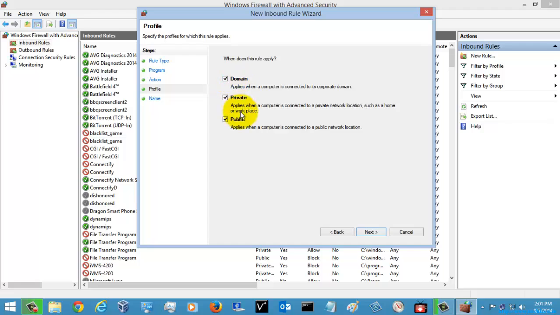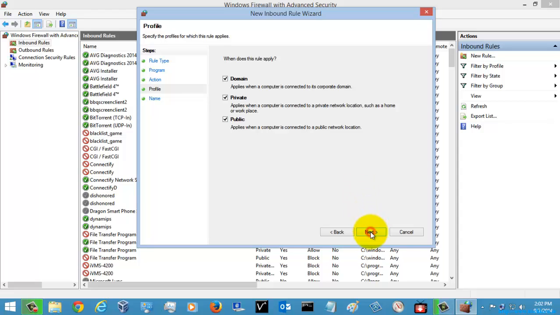Next, here if you are having a domain system, that is if your system was connected to a corporate network, then you can enable this option, and if you are using a private network or public network, you can use these two options.